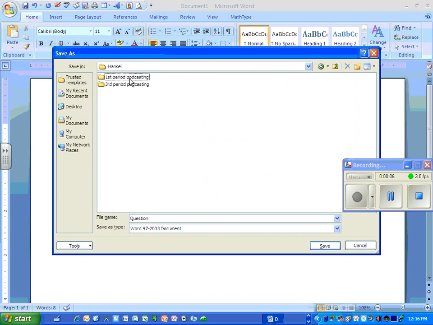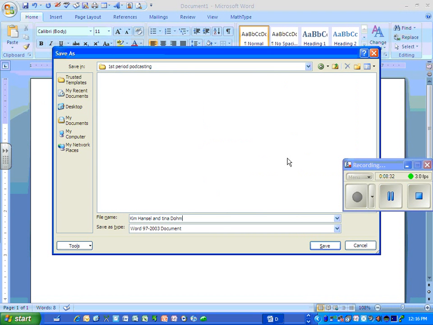And whether you're in first period or third period, you're going to click on whichever period you are. And then you're just going to type in your names. All right. And then you're going to click Save.